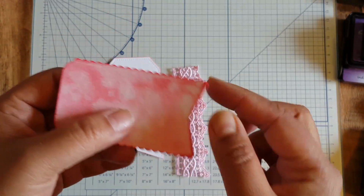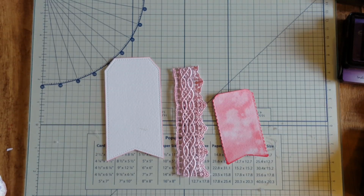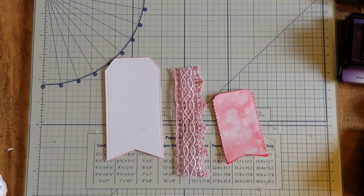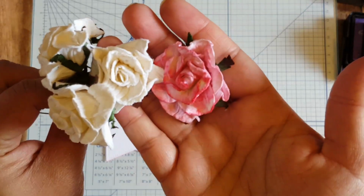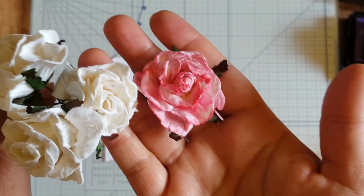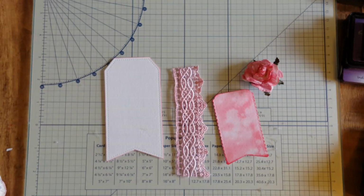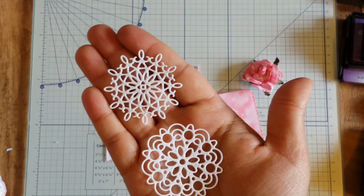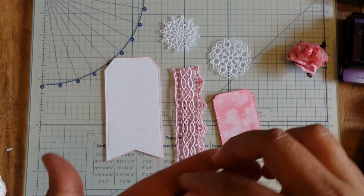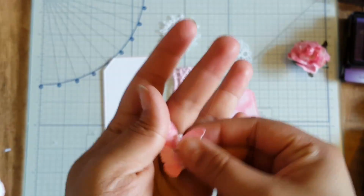And I've then again edged it with that mini ink pad to give me a darker edge, which looks really pretty. This is the flower that I've coloured, and it was so easy to do. It started its life as this wild ochre craft flower, and I've then just gone in with the ink again with my water brush and coloured it in. And then I've also got a couple of the doilies from that doily collection, and then these are my butterflies. I've just punched out the remainder of the paper that was left over. You can see the beautiful reaction that went on there.